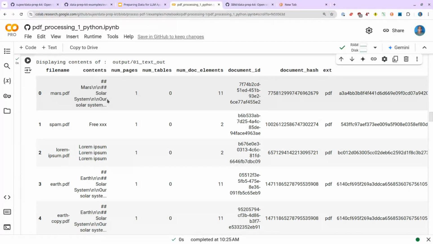And also you can see we only have one page, and there are no tables present, and some of the other attributes it creates, like a hash of the documents, and things like this. So in this very step, while extracting data from PDF files, it's also getting you all the metadata, right? How many pages, what tables, and things like that. Pretty good.